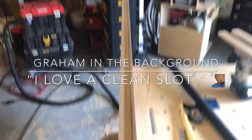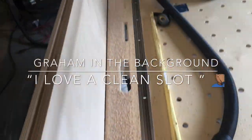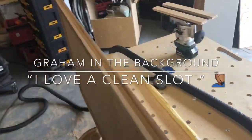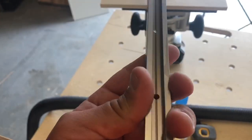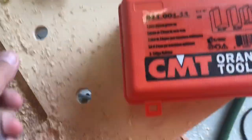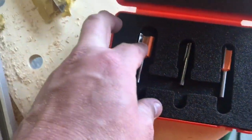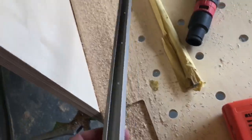Perfectly clean slot going all the way down. Now, this is slightly under 3/4 of an inch. It's like plywood, so I did not run a 23/32 bit. I have one, but I did not run it. If you want to do that, that's fine. I find that I didn't want to dull out my bit for this.